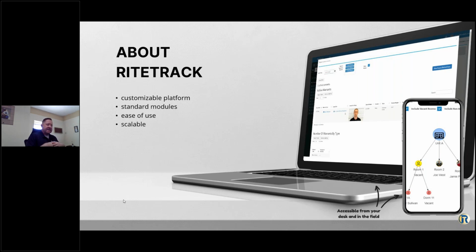We market RiteTrack as an enterprise-level software architecture, and it is. But I received a contact yesterday from the Las Vegas Paiute tribe. That is a very small implementation that we have. There's one user there with a small caseload. That is a successful functioning RiteTrack system. The Arkansas Division of Youth Services is a huge, hundreds of users statewide system, also a successful RiteTrack implementation. So regardless if you are a one-user office or looking for your county or state, RiteTrack is scalable for any size of implementation.